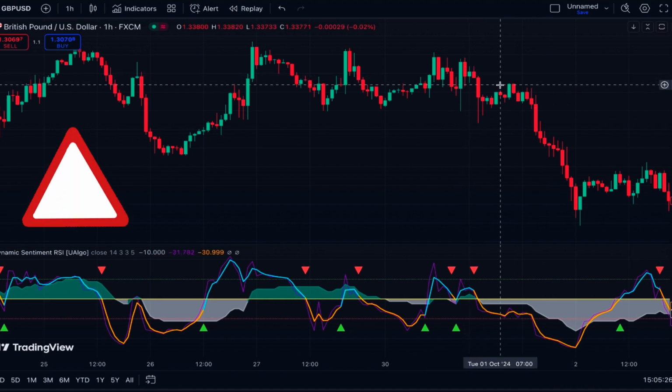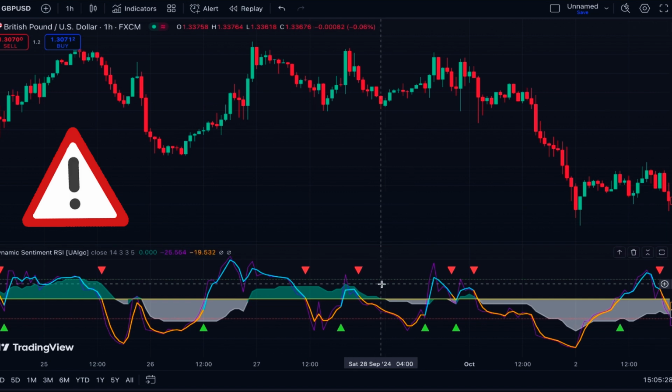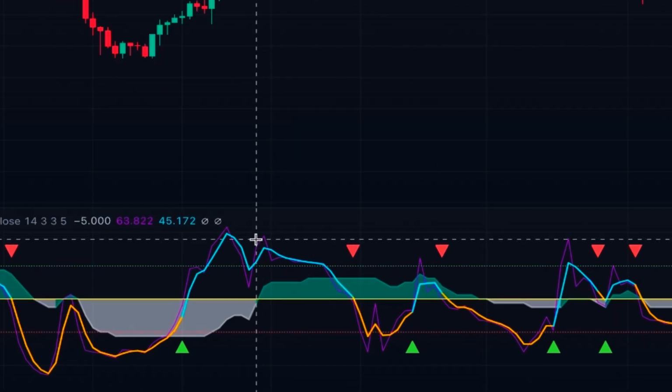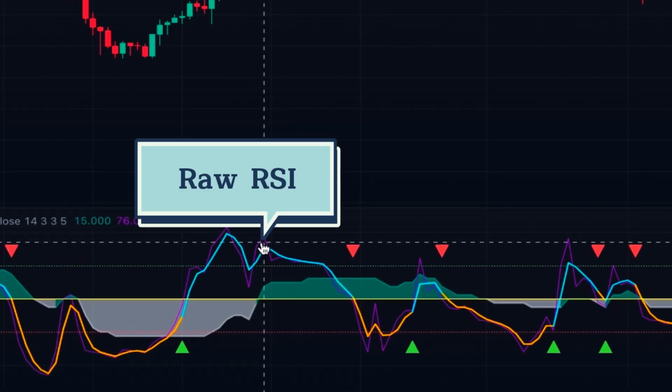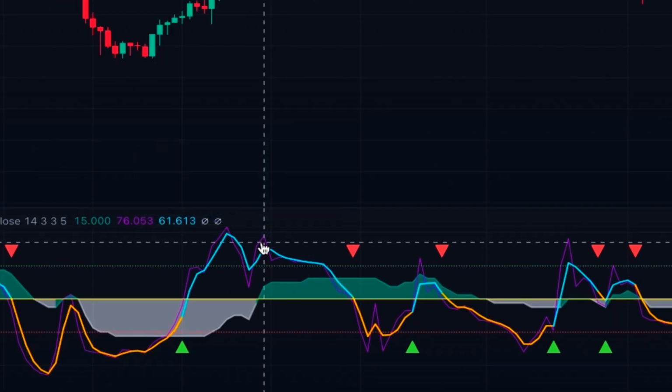Please pay attention that these crossover signals are very prone to be false signals, like in the pullbacks or during flat markets, so they should be used in conjunction with other indicators or aspects of technical analysis for more confirmation. Alright, we have also this purple line, which is the raw adjusted RSI, the original RSI but adjusted. It is less smoothed than the smoothed RSI, as you can see, and it is actually more responsive version of RSI. It can provide earlier signals in comparison to the smoothed line.